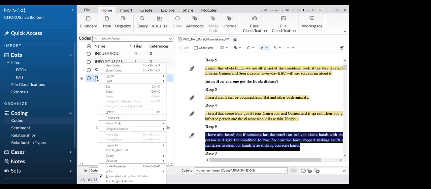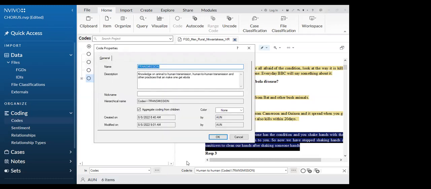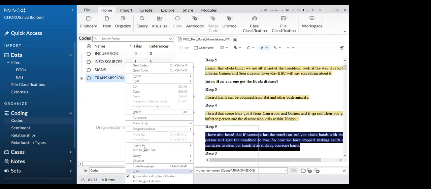The other thing you can do is that instead of going through this, what we did, you can just go right at the bottom and it says aggregate coding from children. You could have just clicked on that. I wanted you to see the box at the beginning, what it really speaks to. But if you didn't do it at the beginning, you can just click it here without having to go to the box.